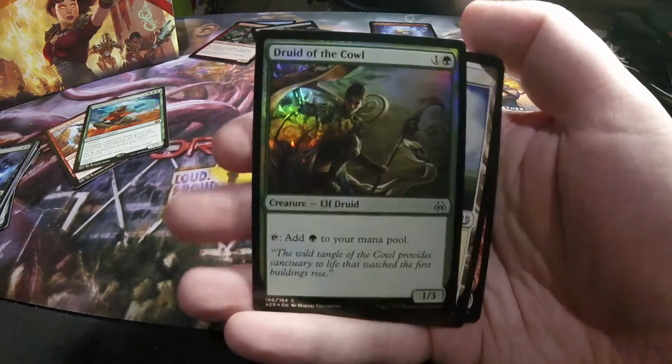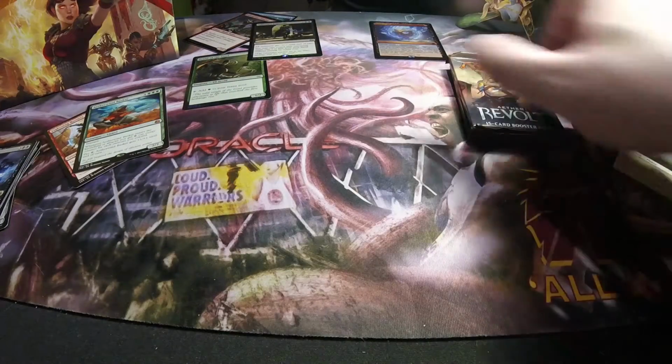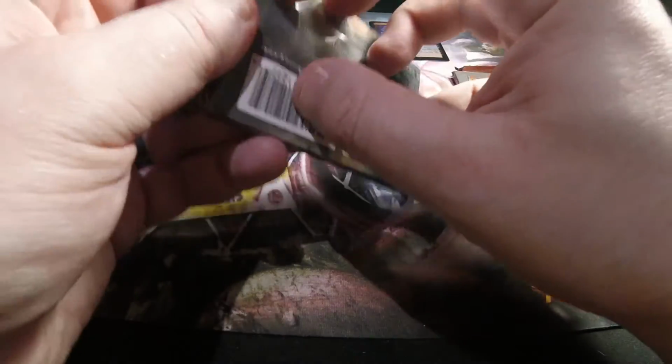Let me foil Druid of the Cow. It's cool. Alright, 2 packs in from the Planeswalker packs. 2 more to go. That one opened up real nice.